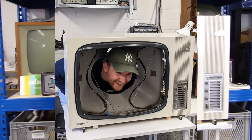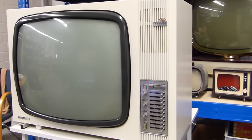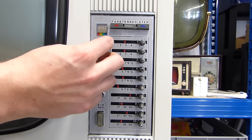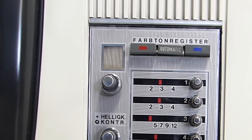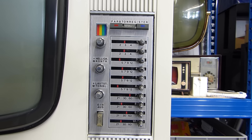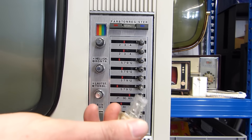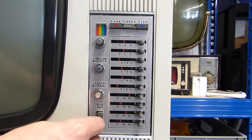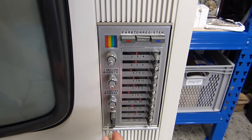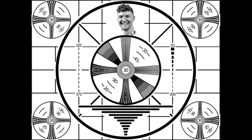Hello my CRT lovers, it's Florian from Kolovac talking, and in this video we want to show you the re-gunning process of a first-generation Delta tube — the A63-11X. The American audience may recognize this as the 25A XP which the A63 originated from. This tube was the first to feature rectangle corners and was used in the first-generation color TVs of Germany, like this lovely Nordmende Spectra Color 7000 we're doing today. So let's get into it.